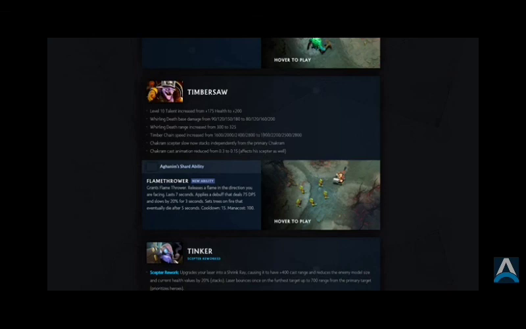I can't believe it. I thought Timber was going to get nerfed. Okay, so they just buffed Timber. Chakra Scepter now slow. Now stacked independently from the primary chakra.